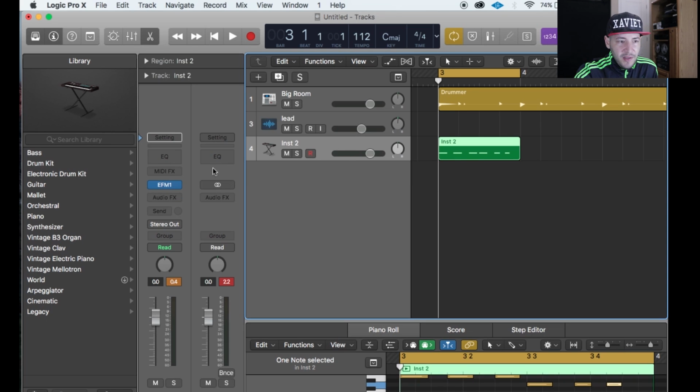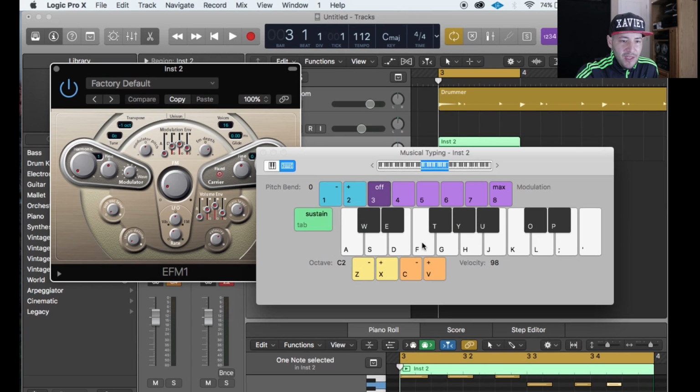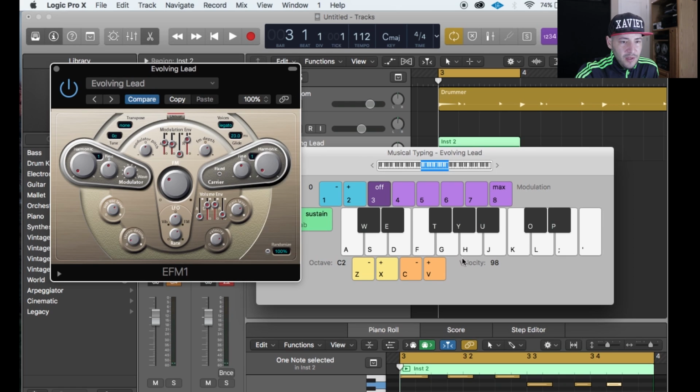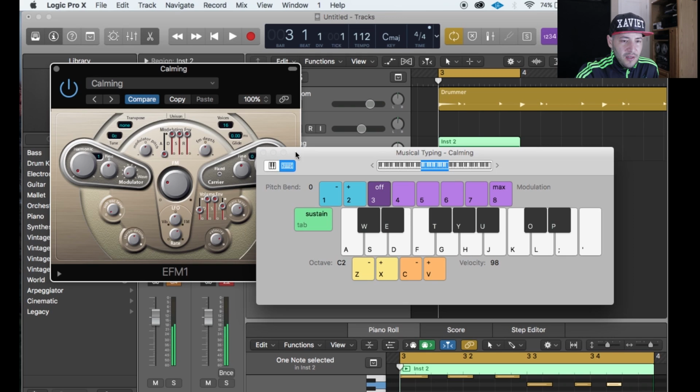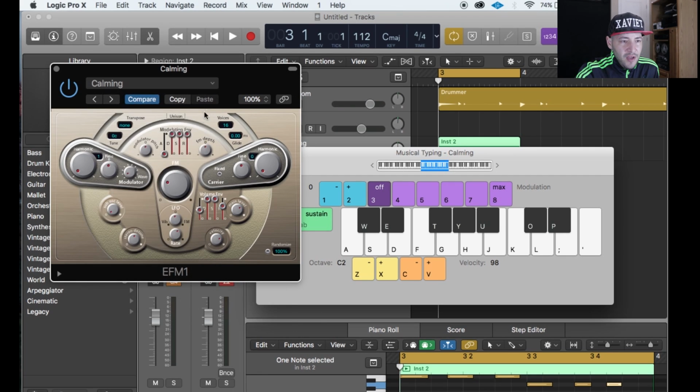Another thing as well is if you want to change your sounds. So let's say I have this open, I press Command, I have my keyboard. Now how the heck do I change the sound? You can change it through this little tab, and then you have your different sounds right here. As you see, it's always changing. Now let's say you want to see what this synth has to offer. You click on this little down arrow tab, and under here it shows you pretty much everything available on this synth. On other synths you can load patches or banks in, but for this one and most of the ones in Logic Pro, it's just like that.